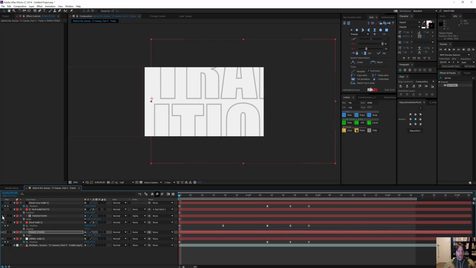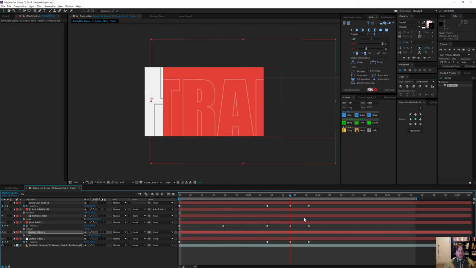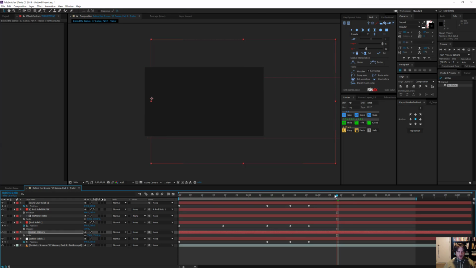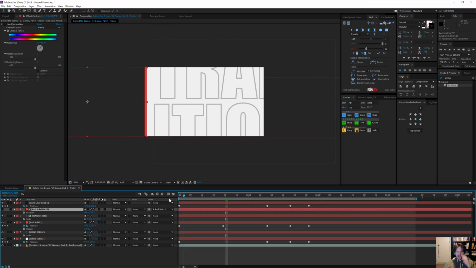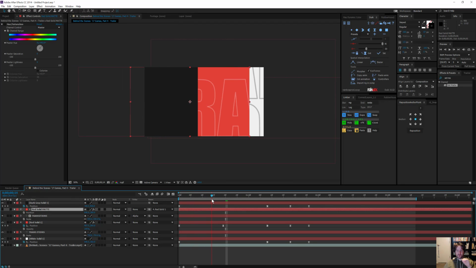Okay, and let's bring back our red. Okay, and then they add their black. Oops, I turned on the matte. You want to leave the matte invisible, otherwise you end up seeing it on top of whatever it's being used as a matte for.